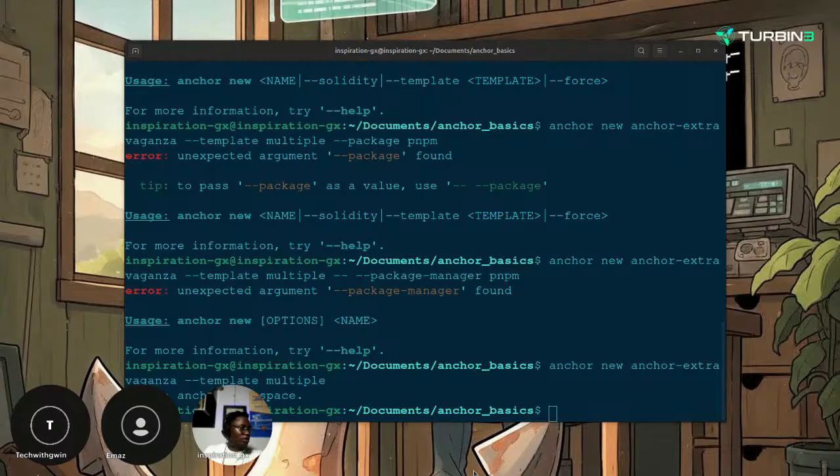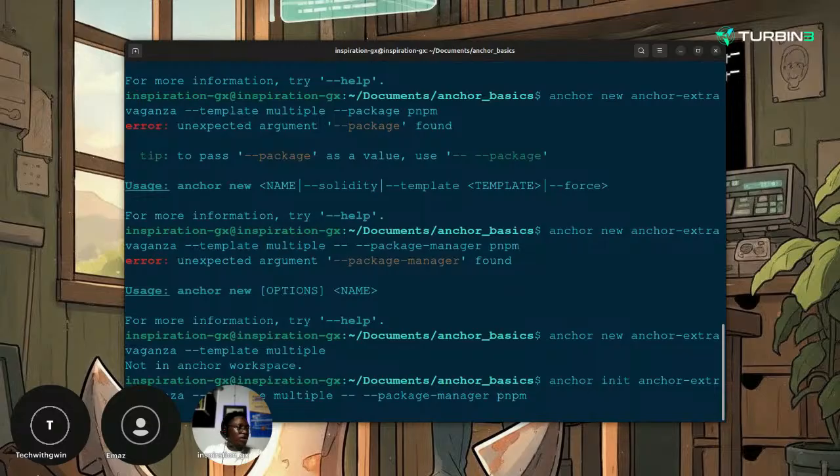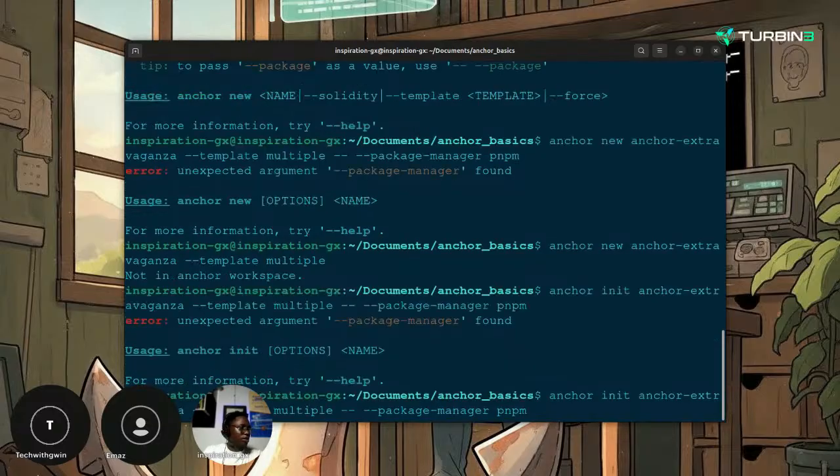So I'm supposed to do anchor init instead of anchor new. So that was the problem. Template package manager works. So I'm supposed to do anchor init. Let me do anchor init, then help. I need that package manager. I don't know why. Just feels good. Anchor init help.